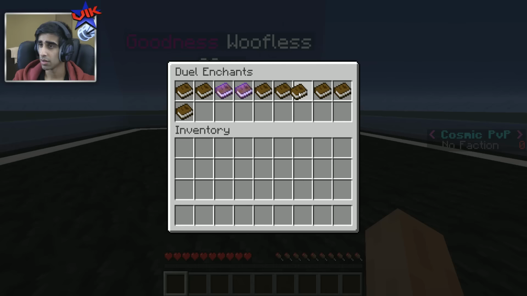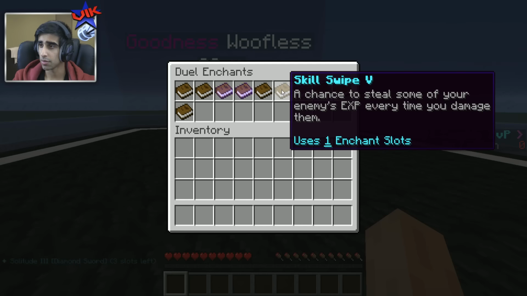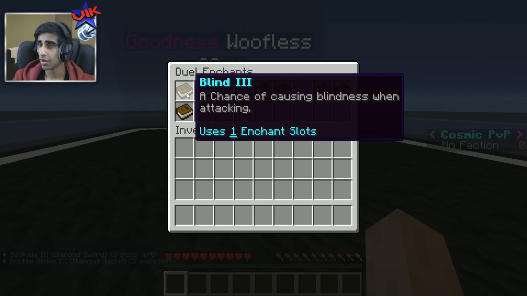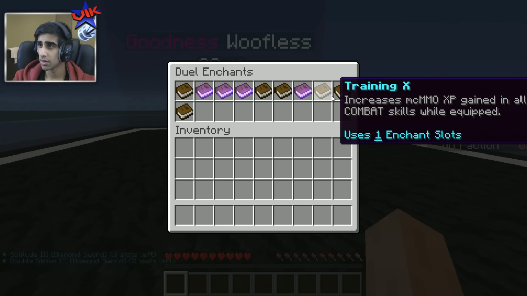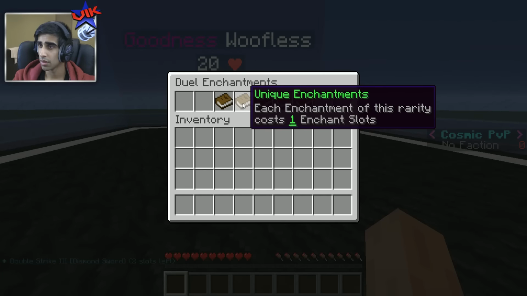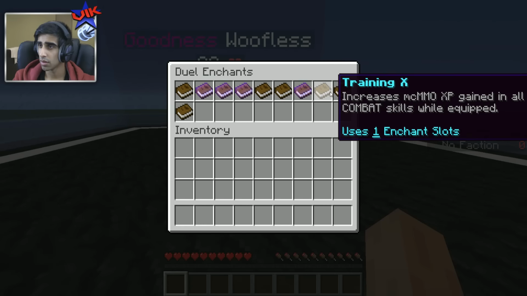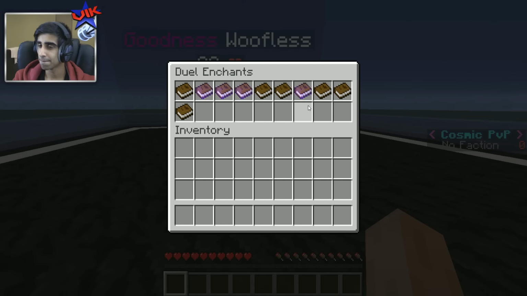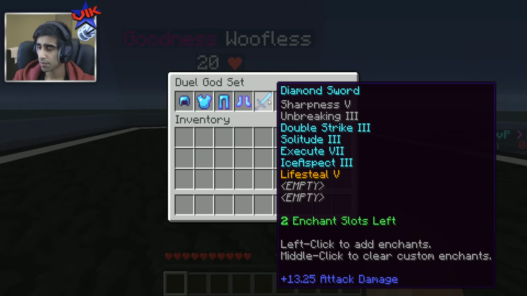Debuffs, yeah. It actually debuffs them. So if they have speed on or whatever, it'll actually debuff it. Nice. It's very good. And then if you put silence on, you might want to consider going to the elite enchantments and putting on solitude, which increases chance and length of the silence enchantment proccing on enemy players by up to 3 times. It's kind of a nice little dynamic working together.